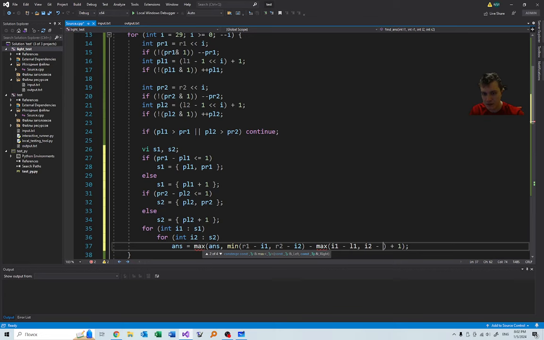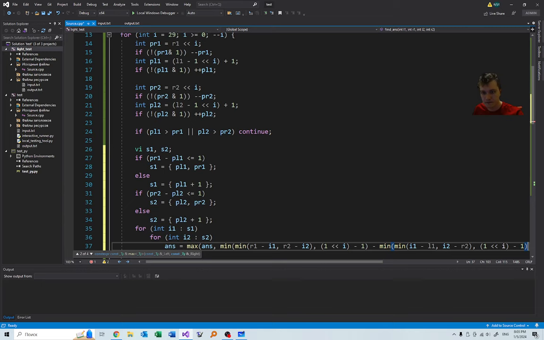But also, I need to cut it. Here is also minimum, and also I need to cut them both as the maximum power of 2. So, for example, if we have number 4, then I can take 5, 6, 7, but I cannot take 8. So, I really need to say that it is at most this number in both cases. Okay, I believe this is done.